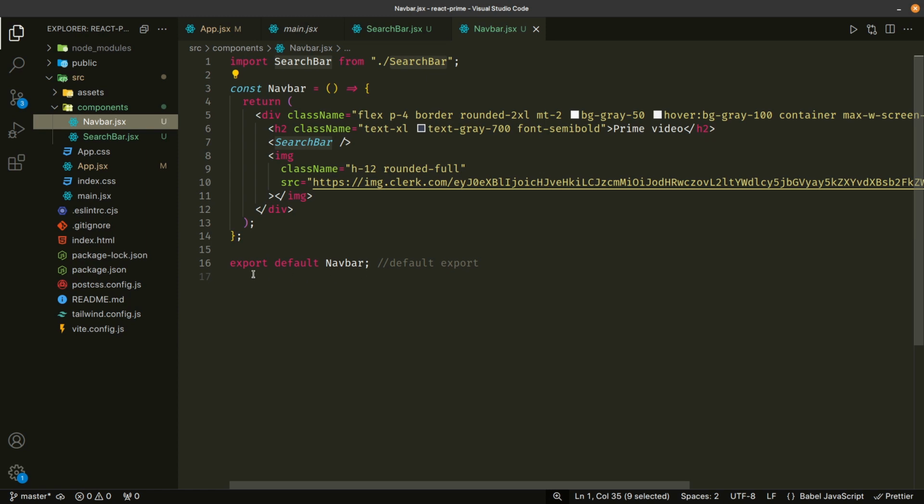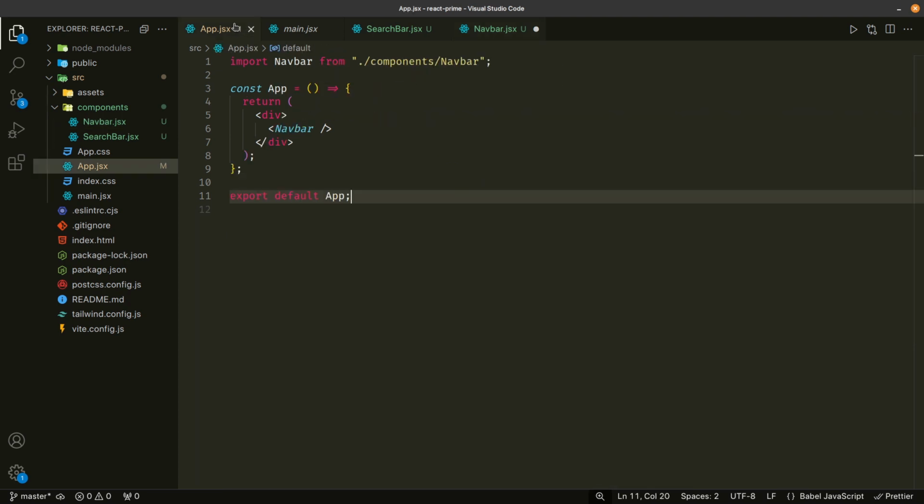So we learned how to do default export. Now let's learn how to do named export. To do a named export, we just have to write export here. That's it. You just have to write export in front of your component name. And how do we import this file? To import this navbar, let's come to our app file.